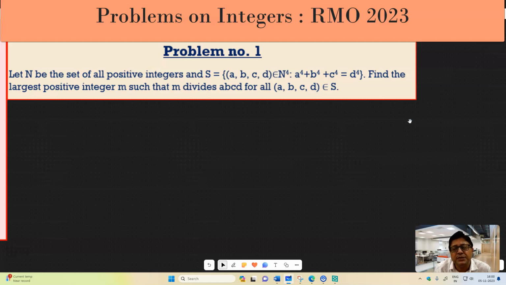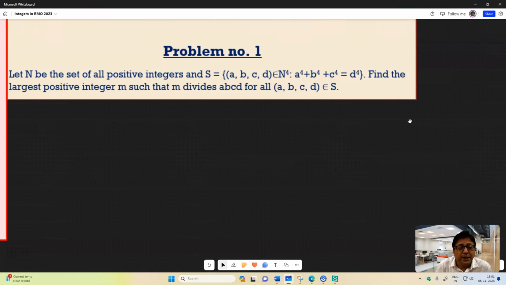How will you approach this kind of sum? Will you apply algebraic formulas or polynomial concepts? No. Very simple concept. N is given as the set of all positive natural numbers. So we'll try to get the trivial solution, I mean the least values of A, B, C, D for which this equation is valid. If we can get the trivial solution, then you can approach other solutions.